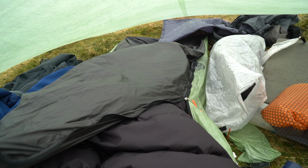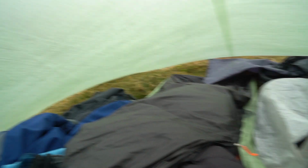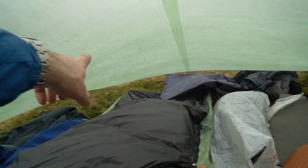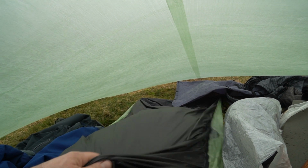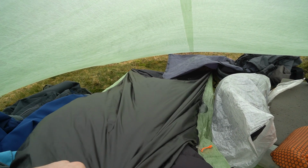I use the bivvy just in case it got damp or something like that. Some condensation, as I say, developed on the tarp yesterday, which got the top of this a little bit damp, but that's what this is for, of course. And in fact, it didn't get it very damp at all, and I was able to wipe it down, and it hasn't been wet at all in here. I'm quite pleasantly surprised how well this tarp did. Yes, as I said yesterday, it goes down very low at the back, but as long as I've got enough room for my feet, and my feet did touch the top a couple of times when it was quite flowy.